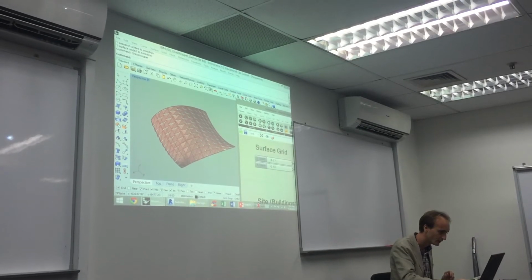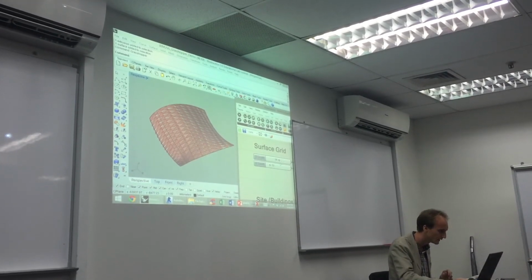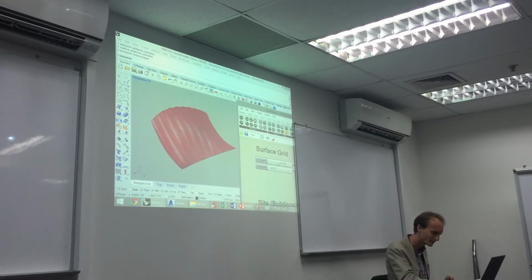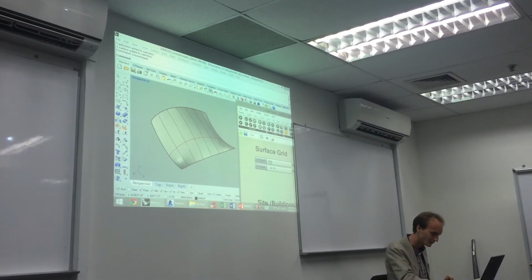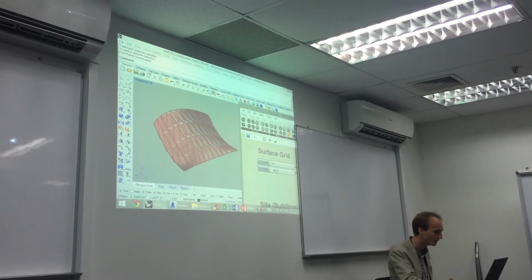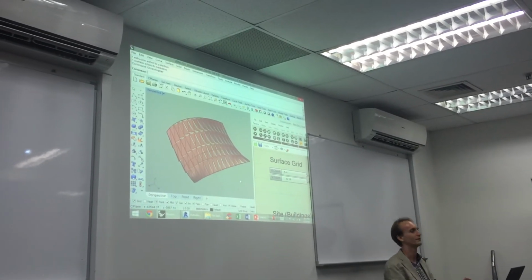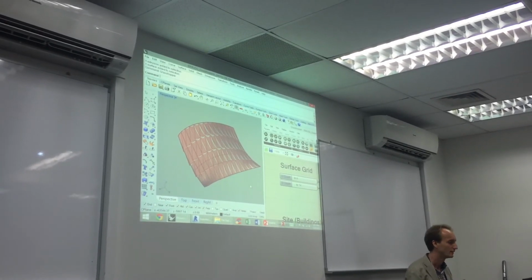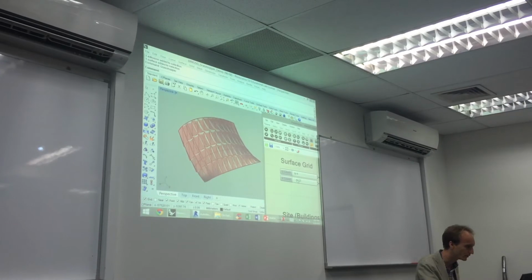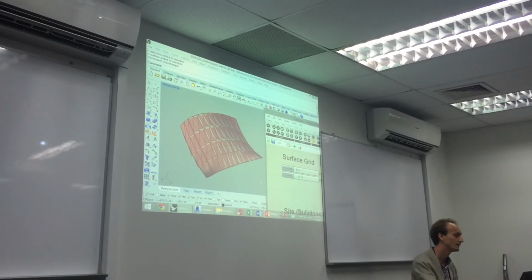Now I can pull my slider and look. Now I made a lot of divisions. Let's make 4. So we can play with our design. That's a very simple example, but I think it gives you an intuition of what we might do. So that's one nice thing.